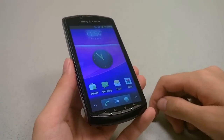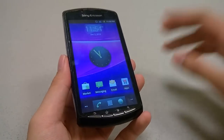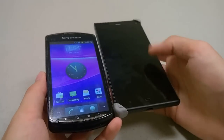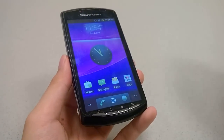Battery life lasted around two days before you need to give it a recharge, depending on how much you gamed on it. Since it had a smaller display than a modern-day smartphone, it's going to last you a bit longer. Here it is next to the Passion 660, which is a five-inch phone, so you can see the size difference.